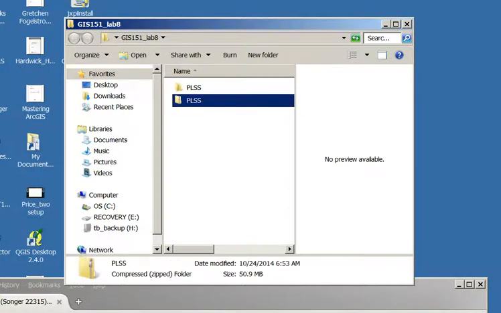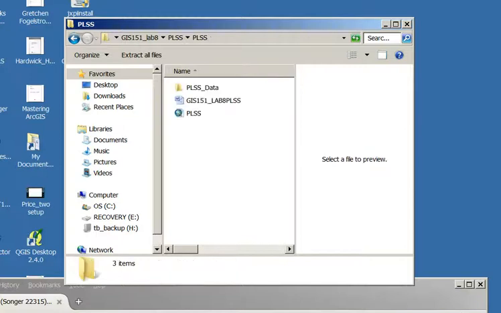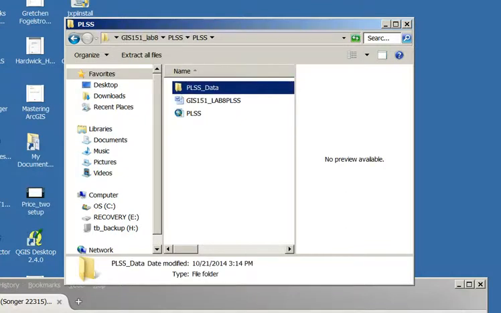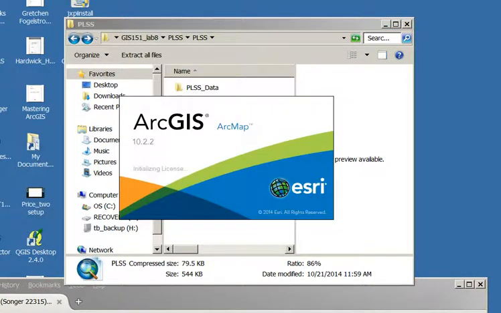Now, one of the things that happens is if I open up my zipped folder, I can actually get into the folder. I can see the map document called the MXD. I can see the lab, and I can see the data folder. What's very unfortunate is if I open up my map document from inside the zipped folder, you will see an issue with reading data inside a zipped folder.